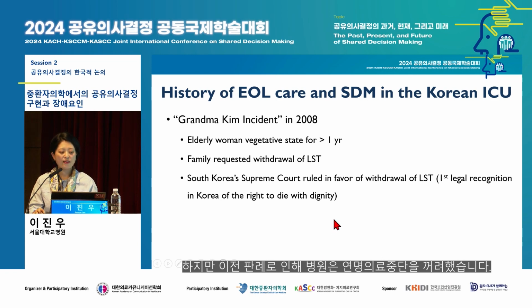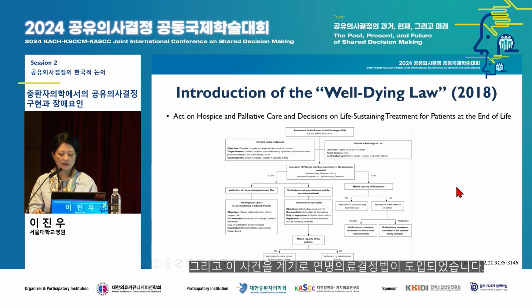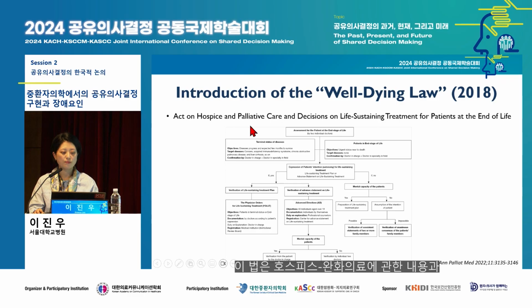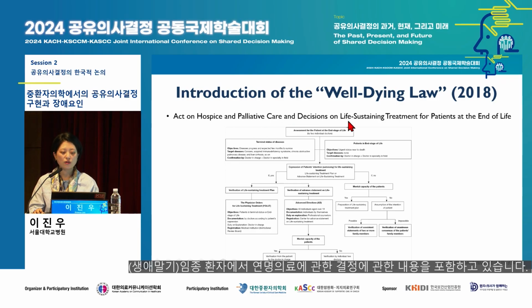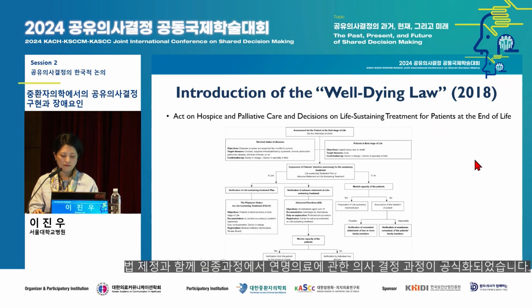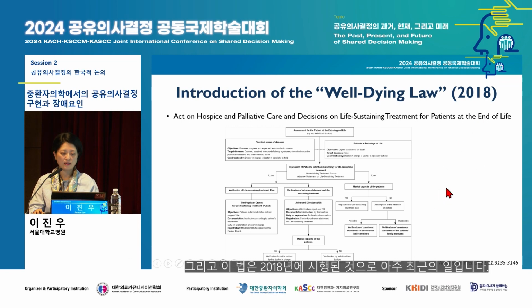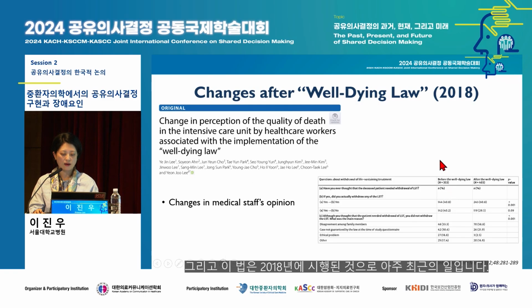And in later years, the South Korean Supreme Court ruled in favor of the withdrawal of the LST, which was the first legal recognition in Korea of the right to die with dignity. And this incident led to the introduction of what we call the well-dying law, but it's actually the Act on Hospice and Palliative Care and Decision on Life-Sustaining Treatment for Patients at the End of Their Life. And this actually formalized the decision-making process for life-sustaining treatment at the end of life. And this is in 2018, so it's a very recent act that was enforced.